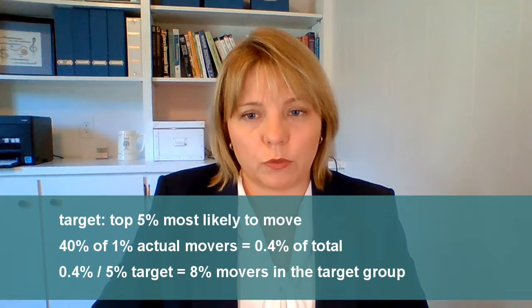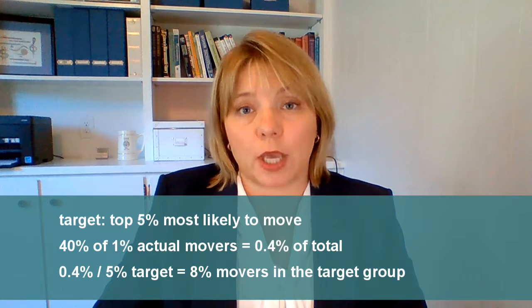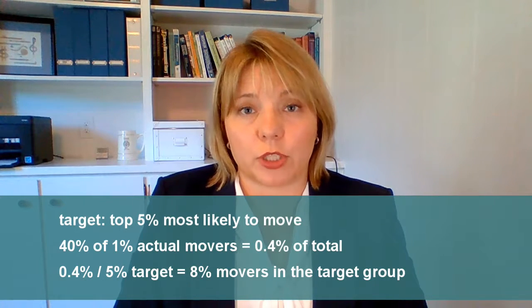One thing we can do is reduce the percentage. So instead of looking at the top 10%, let's look at the top 5% of our predicted movers. And let's say it covers 40% of actual movers. So that would be 0.4% of the total sample, or 8% of our top 5%. So still, it's not a very high number. And this is where your judgment comes in. You need to look at which purpose you want to use this model for and decide if that's enough.